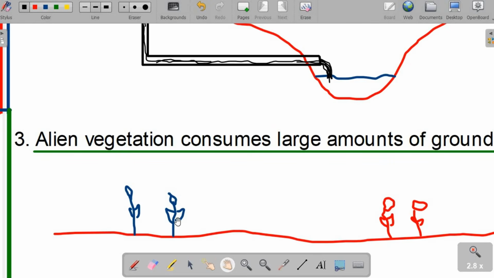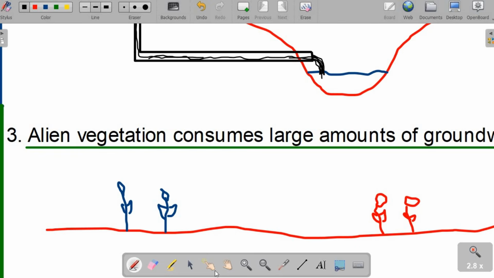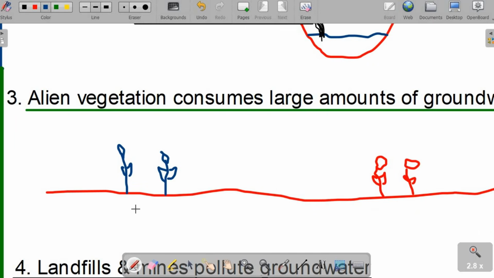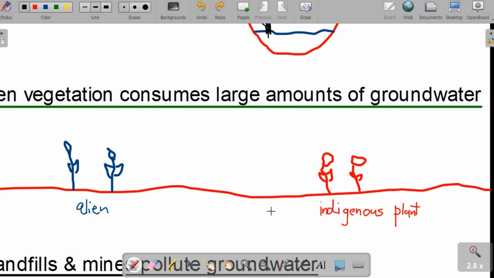So the way this works is that vegetation has competition, right? Let's say this is the alien plant, and on the right hand side we have our indigenous plant. Because our indigenous plant is originally from here, it has pests. Pests will consume a lot of indigenous plants because that's what they are used to. On the other hand, the alien plants do not have a lot of enemies. They do not have any pests that are eating them up.